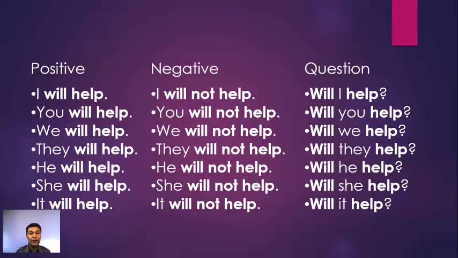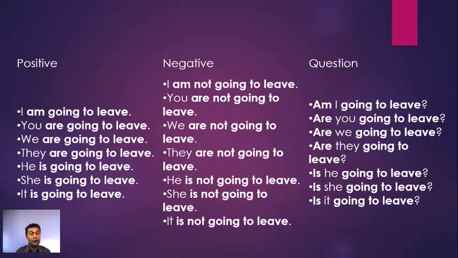Okay? Good. Now, let's move to the second form, be going to. All you're going to do is to examine and consider to be. So the way you conjugate to be in the present simple: I am, you are, she is, he is. For the negative we add not. And when we have a question, we need the inversion, because to be is also an auxiliary. That's it. Thank you. If you need more time, you can pause or rewind and watch very well, and then you can continue.